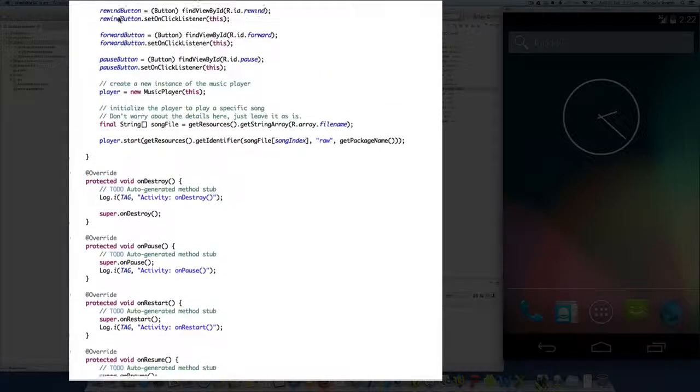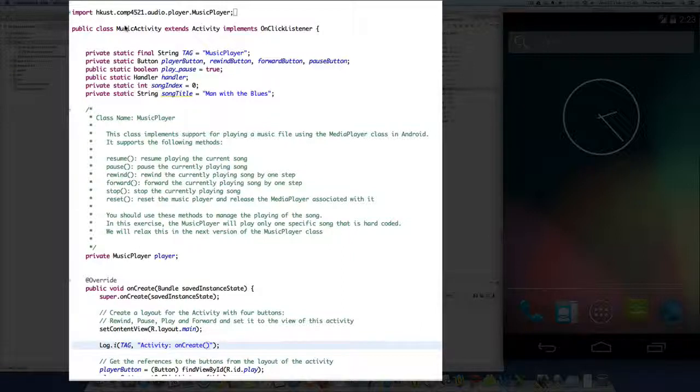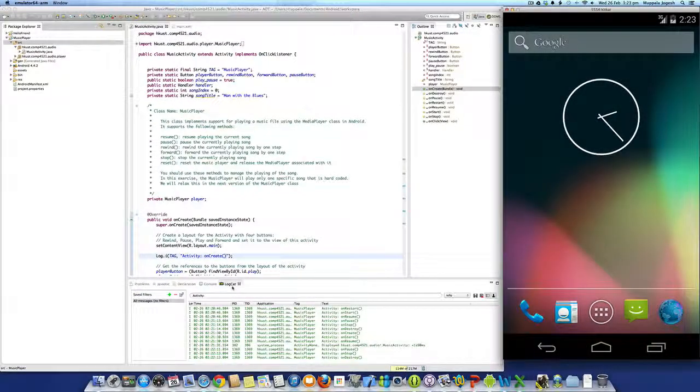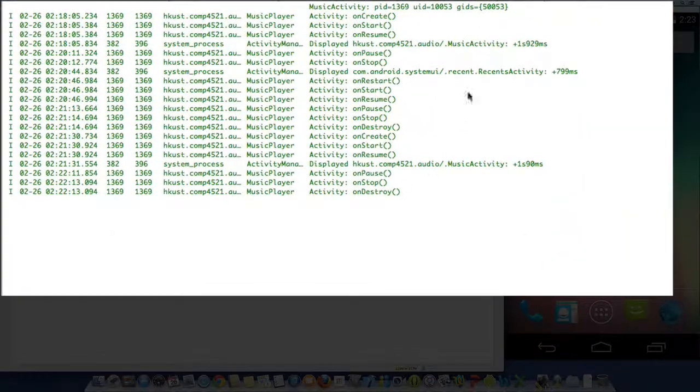If you recall, for the hello friend example, we also traced the lifecycle method calls for the two different activities. So using the same approach, I have printed out all the lifecycle methods being called for the music activity.